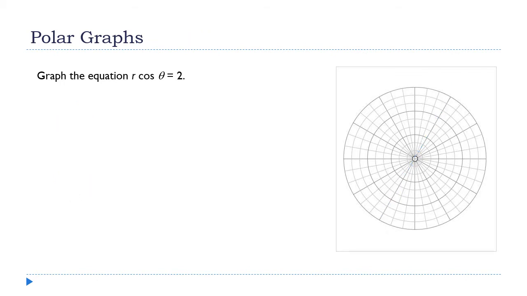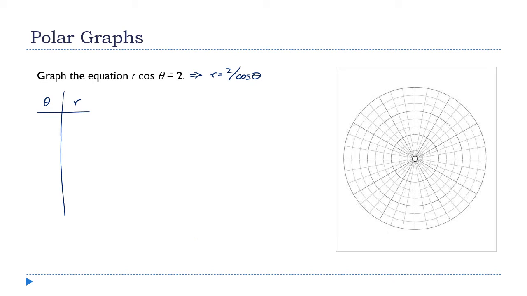Okay, so this one's a little more complicated. Right now we really do have a mixture of r's and thetas going on here. But I'm going to handle this the same way. I'm going to pick some points and see what happens. I'm going to pick values of theta and get values of r. So I'm going to put theta first. And because I'm solving for r, let's divide both sides by cosine theta, and we get r equals 2 divided by the cosine of theta.